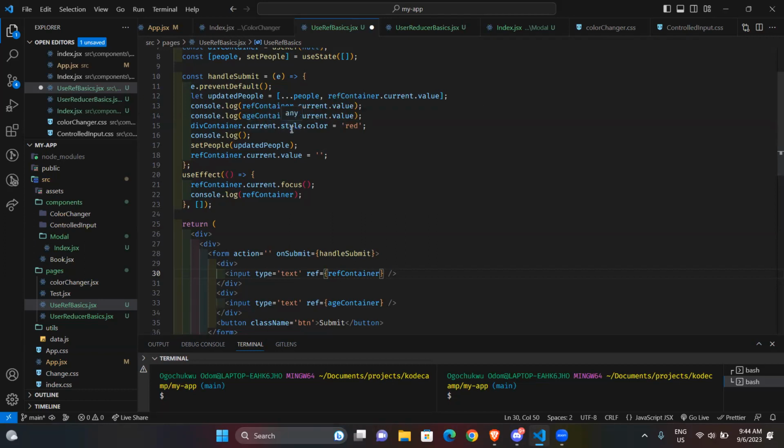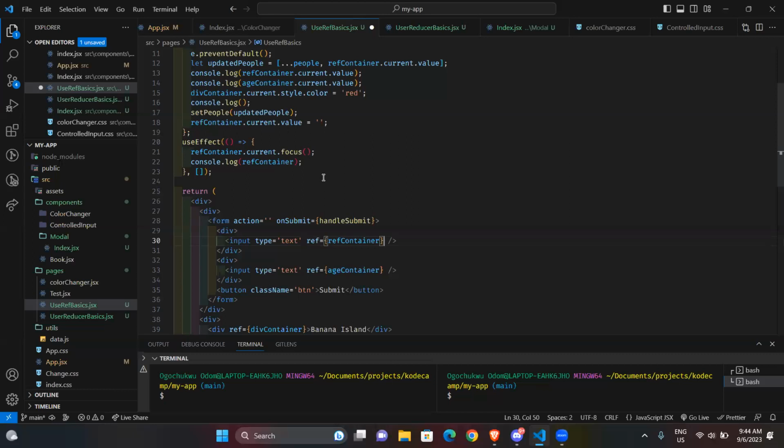You now add the style attribute and give it a color, like you're writing JavaScript, and you say it equals red. So you're able to style this particular element with JavaScript. That's what it basically does.